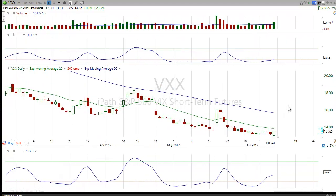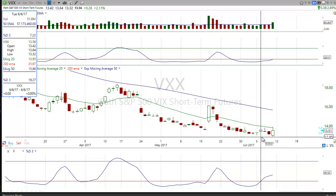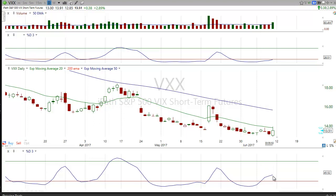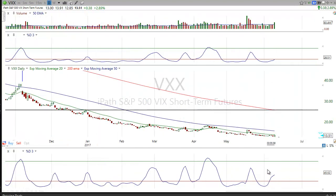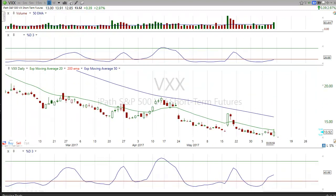It's an interesting trade. It really is, to look into it a little bit more. It's actually a little divergence too. We took out the lows, we closed higher, we're holding up there. I mean, it's not something I trade. It's definitely a higher risk trade. But one way of trading this, it looks interesting. There are some other ones we want to go over though. Let's continue on the watch list.